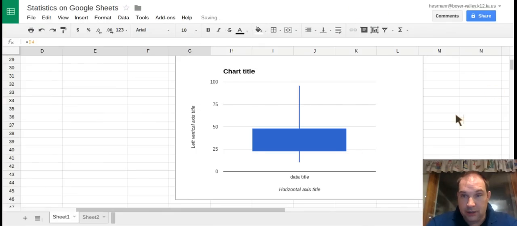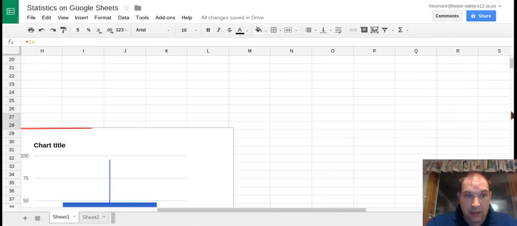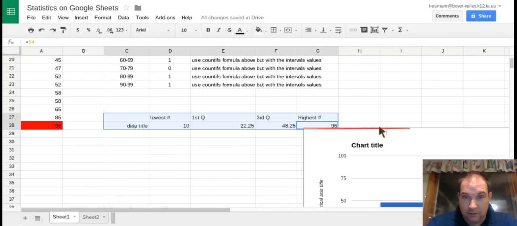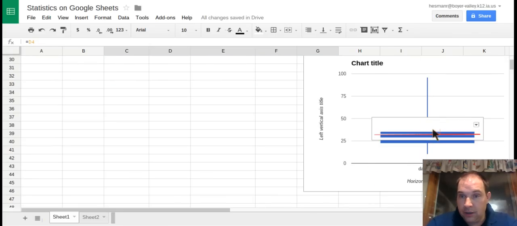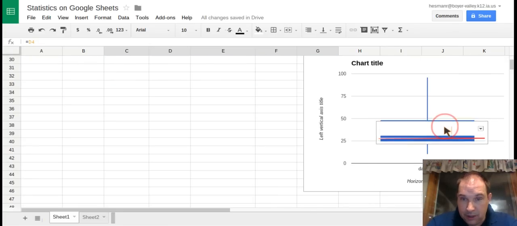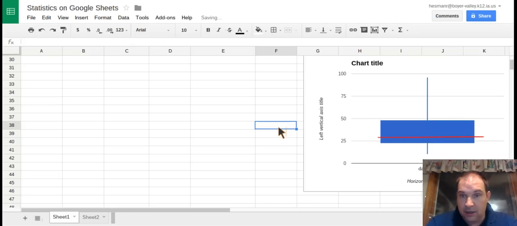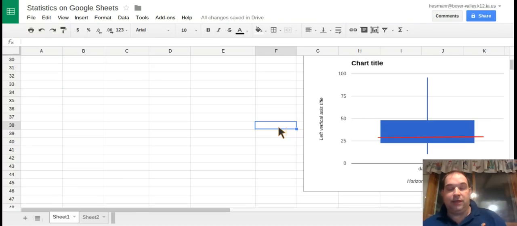And then I say insert, and then I just got to find that line, wherever it happens to be on the grid there, and move it down. Sorry, grab a hold of it. Move it down onto my chart where the median really is. So it really should be about 25.5. So I'll stick it right there, and we'll just have to call that good.